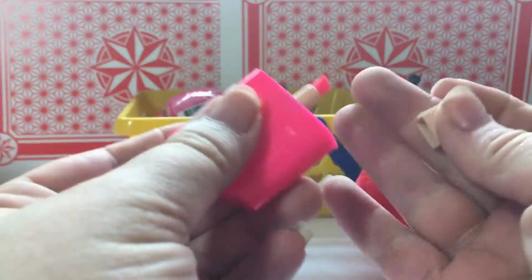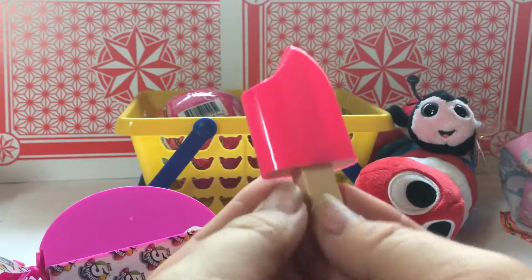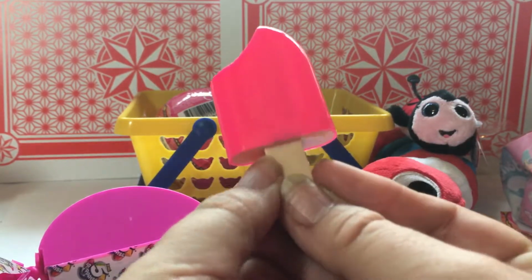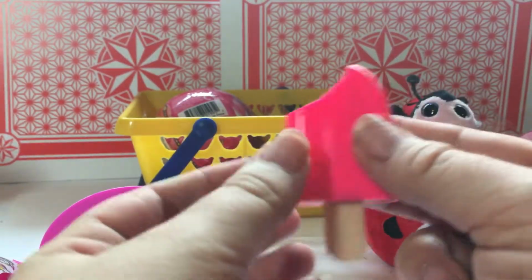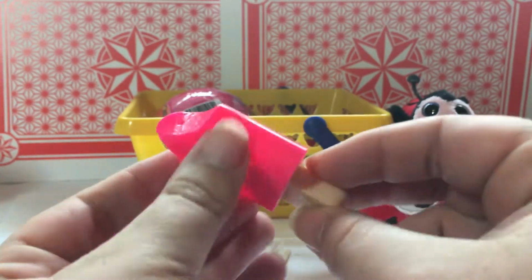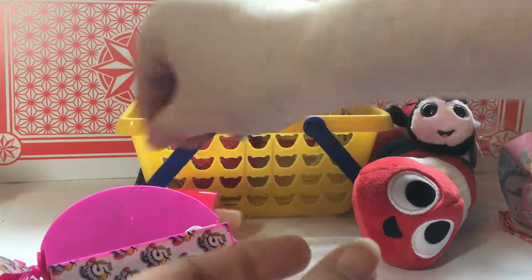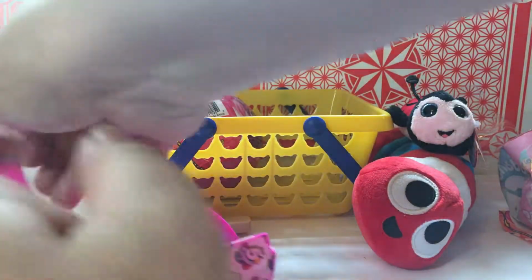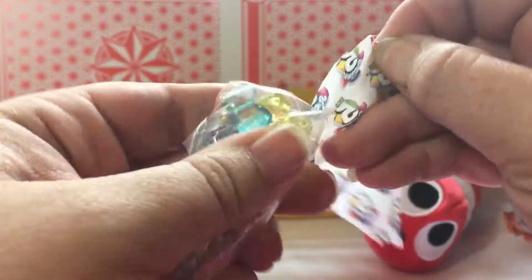Oh! That's kind of cute. If I saw this in the shop and it was priced at £1.25, which would be the price of it if we were dividing these toys up equally by the cost, I wouldn't pay £1.25 for it, but it's very cute. I like it. It's a cute little bit of stationery. I'm a bit of a stationery fiend. I cannot walk past a Paperchase. Let's see what is in the next Terry's chocolate orange segment.